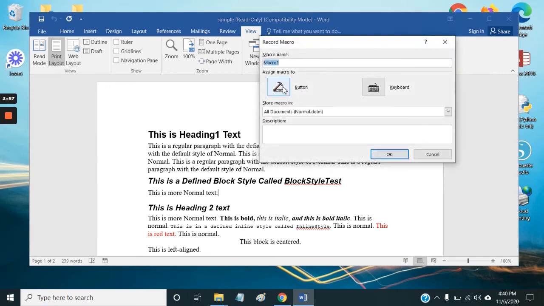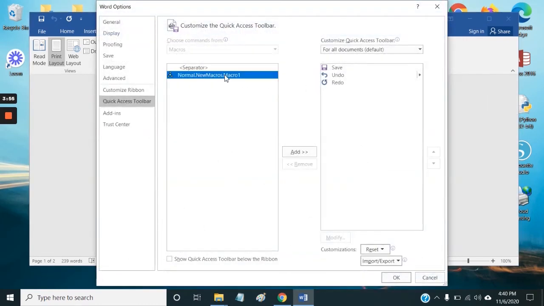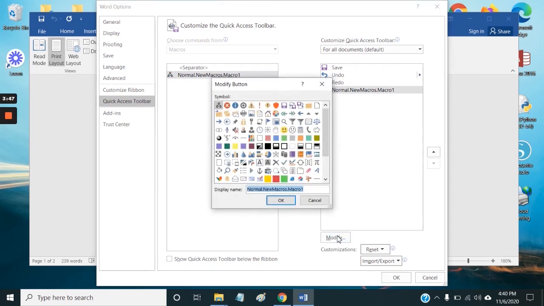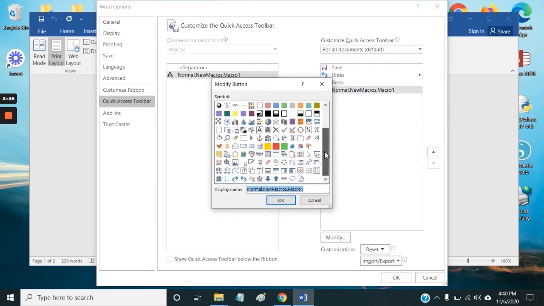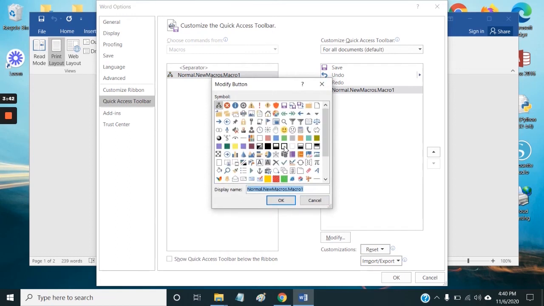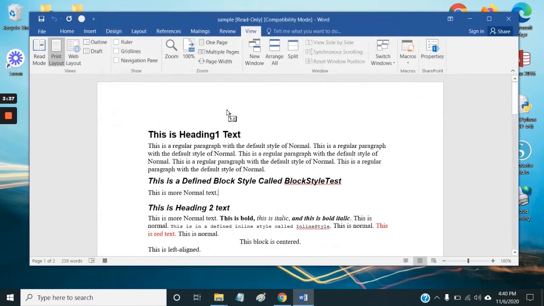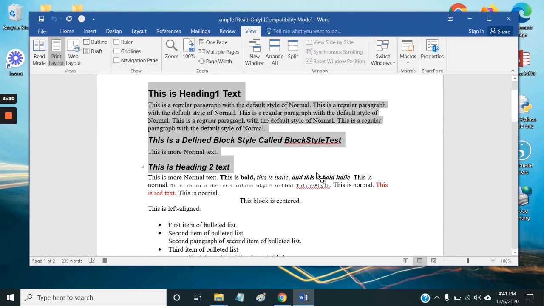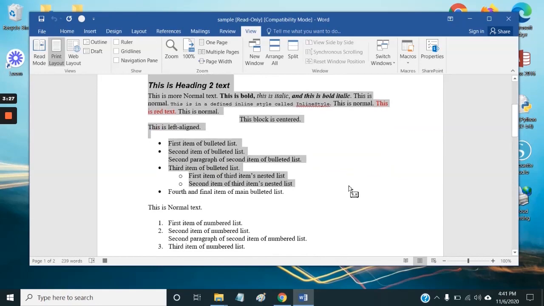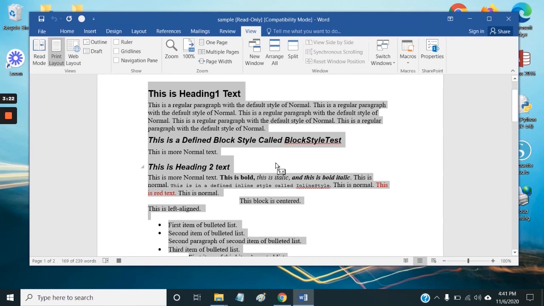And let's just say it's going to be a button. And remember, it does ask you to add that to this column. We'll just go ahead and add the cloud one more time. Actually, I like the happy face, so I'll select the happy face. Then I'll press OK, and now we're going to start recording. Remember that it's recording everything that you do, so make sure you do it the way you like it to be done.